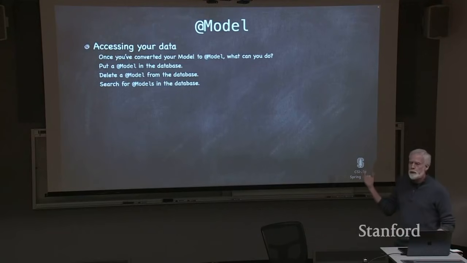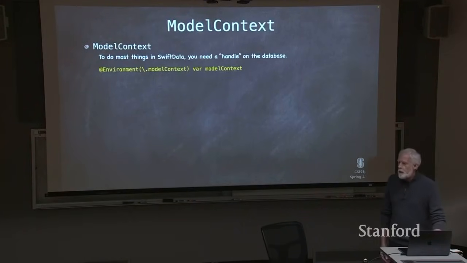And what's amazing about SwiftData is inserting and deleting from the database. It's just so simple. You really just create your models like you would even if there wasn't SwiftData, and then you just insert them and delete them from the database. And fetching is a little more complicated. We'll talk about that in a moment here. But to do inserts and deletes and fetching, you kind of need a handle on the database. You need something to talk to say, I want to insert something in the database, or I want to delete something in the database. And that handle is called a ModelContext.